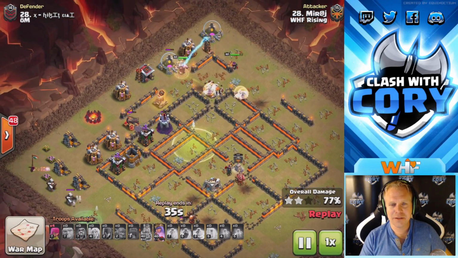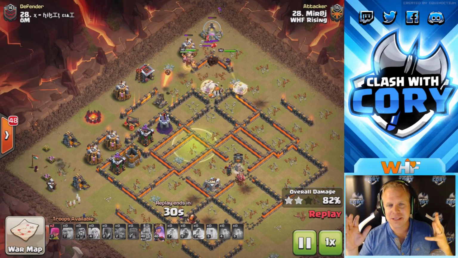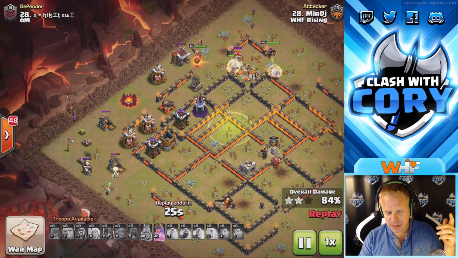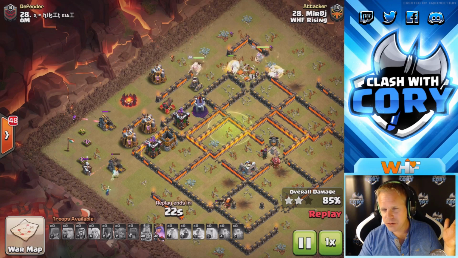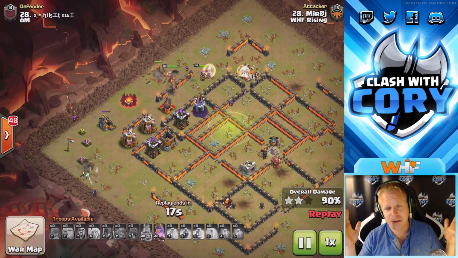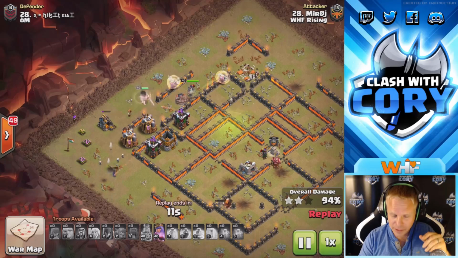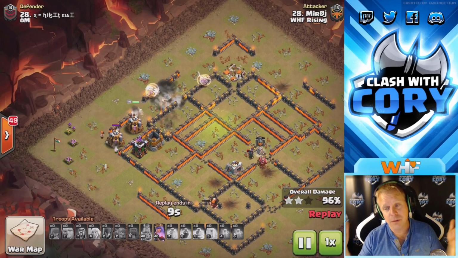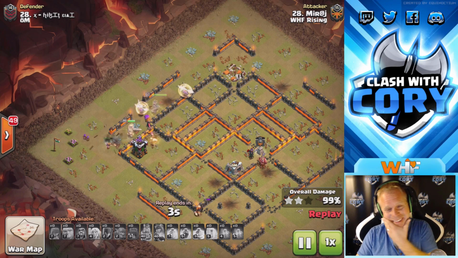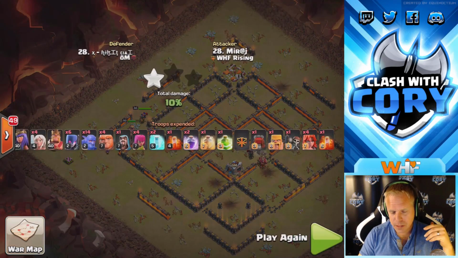So we still got healers up around the outside of this base. They did a nice little split. Some of them are healing up the king, and some of them are healing up the queen. And you can see what's left in this base. Honestly, even without any healers up at this point and still having a queen ability, I think this base is wrecked. But with the healers and the queen ability, both heroes up, it's wrecked hard. So, very nice hit by Mirage. Although, I gotta say, who knows? It might have been better with a P.E.K.K.A. or 2. Very nicely done.